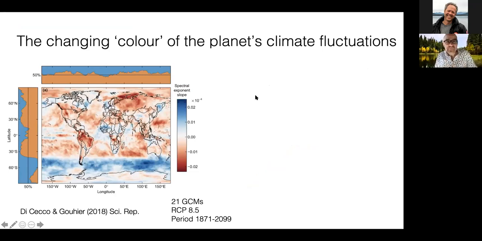So why does this matter? Well, it turns out that under climate change, we are seeing a strong autocorrelation of the environment. We're seeing a stronger reddening or a stronger slowing down of certain types of variation. There's a recent study a few years ago where they took 21 GCMs and ran time forward from 1871 to 2099 and showed that the residuals around the mean trend in climate are becoming more autocorrelated, which would suggest from this theory that we really need to take into account this trend due to climate on how biodiversity is contributing to function.